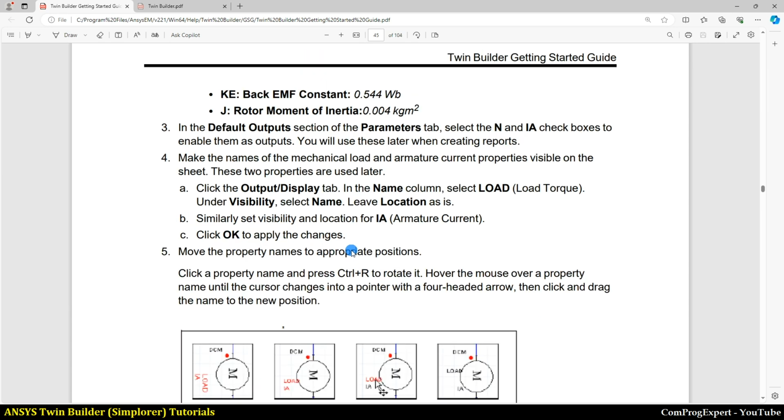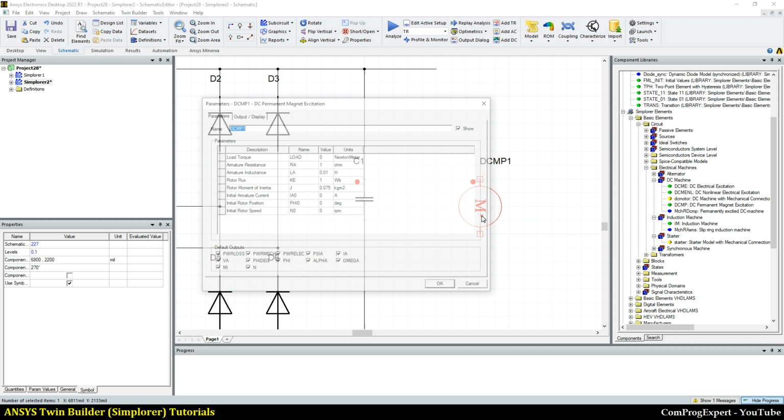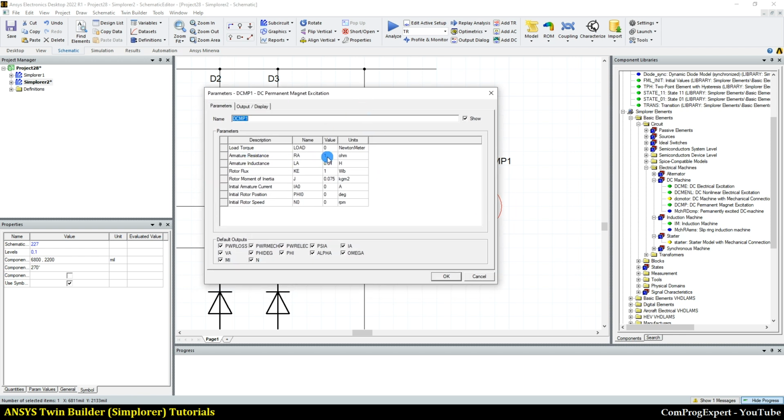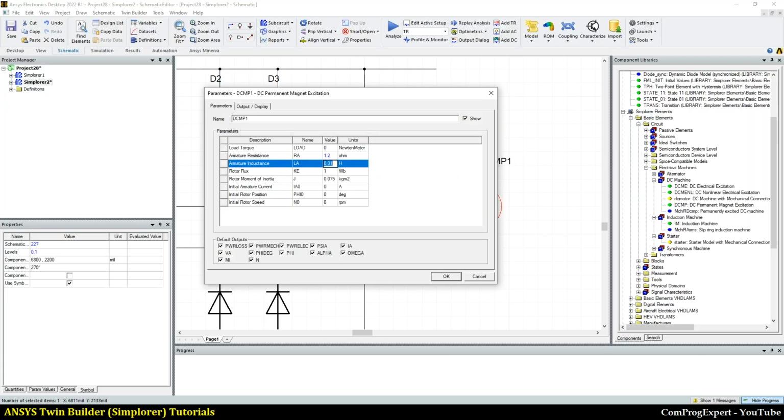Let's set its parameters. Double click on this. The armature resistance is 1.2 ohm, the armature inductance is 9.5 millihenry.